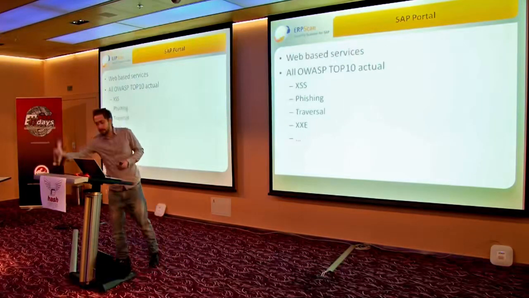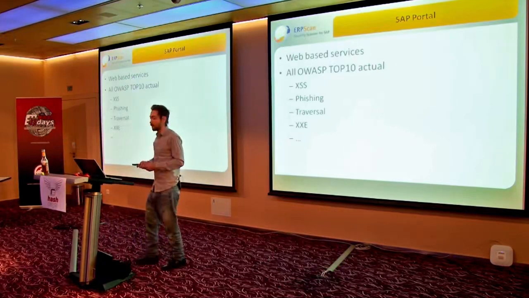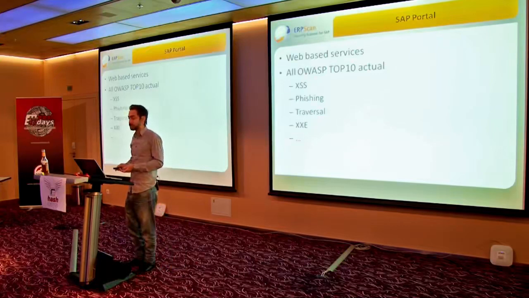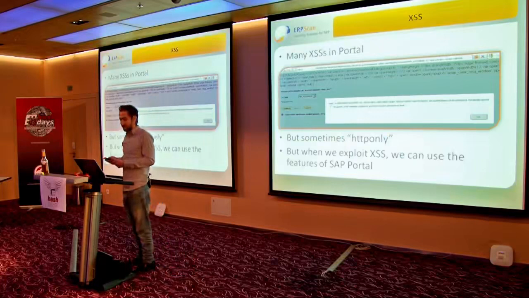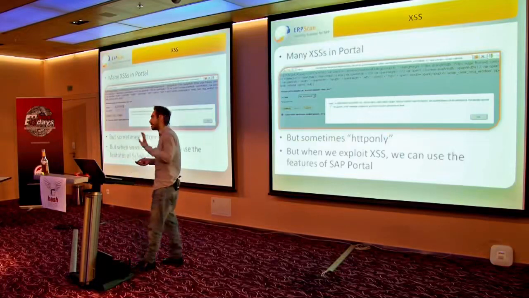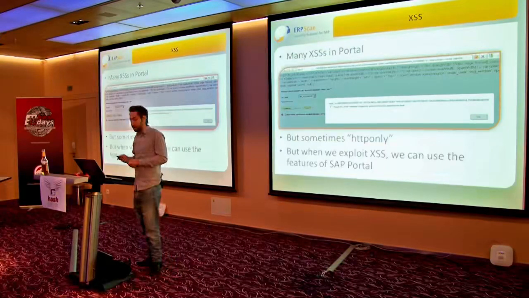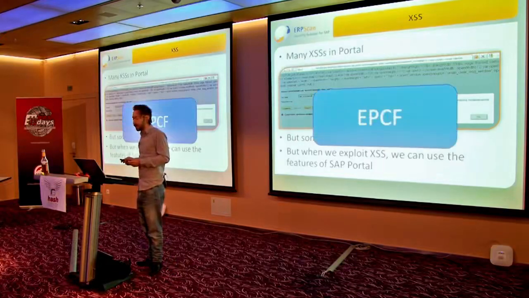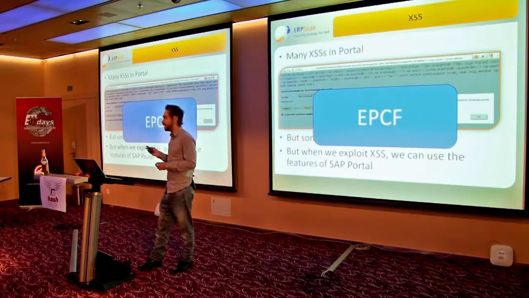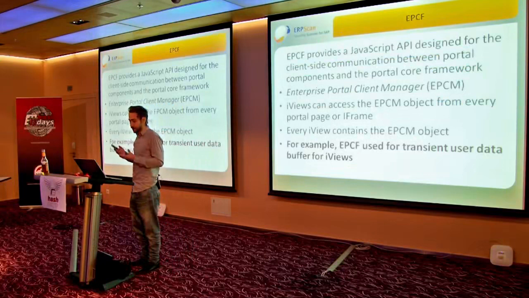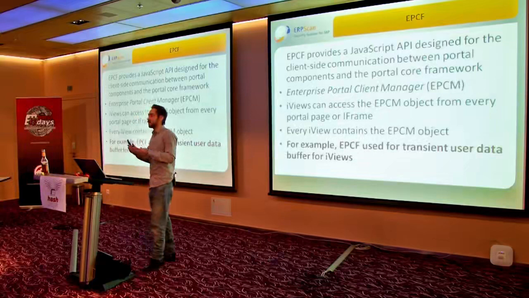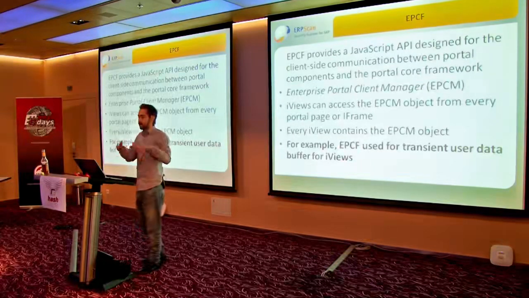Okay, so what other things can we find in the SAP portal? Actually, pretty much everything, like in every other application. Shame on me, it's 2012 and we're still talking about cross-site scripting. But okay, we have a cross-site scripting, we can get the cookie, but sometimes it's HTTP only. The interesting thing is that the portal has a special API called EPCF, a JavaScript API for calling, first of all, different objects, and second, to transfer data and different objects between the different iViews.